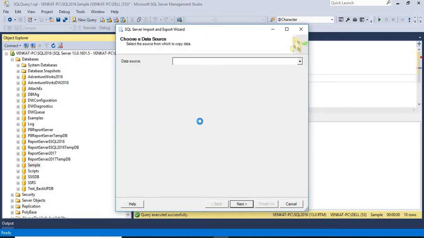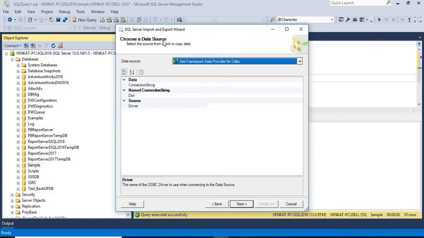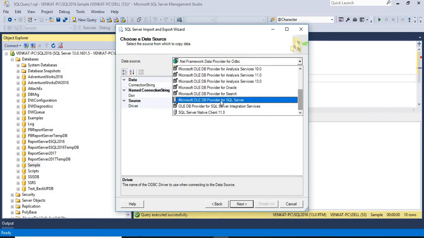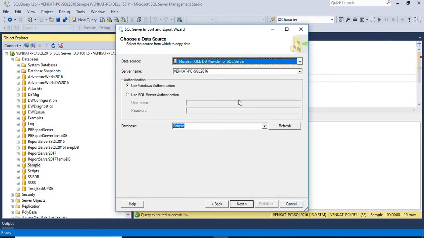Let's click on next. This is the source window, and the source is SQL Server. Here you need to select the data source. As I mentioned, the source is SQL Server, so you can simply select SQL Server directly: Microsoft OLE DB Provider for SQL Server. You can connect with ODBC as well, but OLE DB is a bit faster. I'll select it in this case because I have the free OLE DB provider for SQL Server on my machine, and it's free for everybody. Once you have a SQL Server license, you'll get everything.